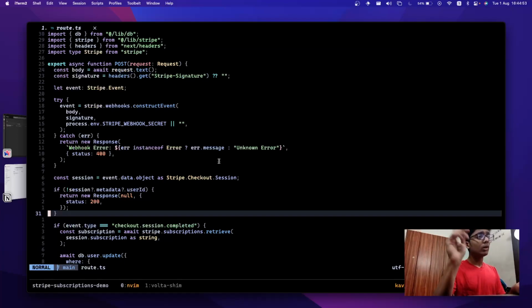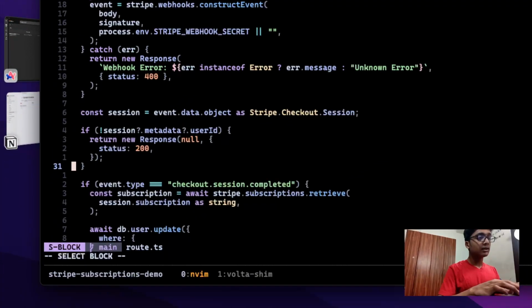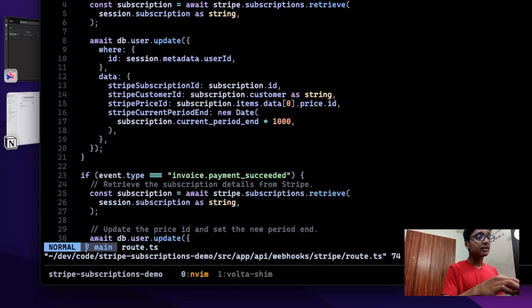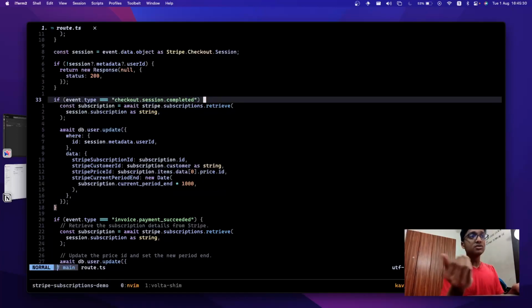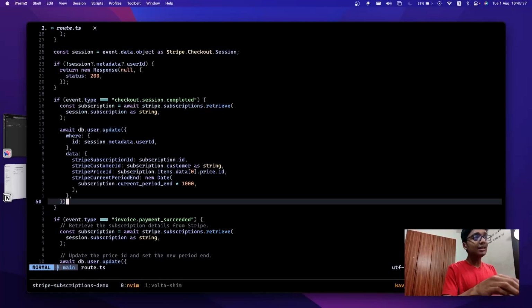So for a recap, once the person subscribes, they hit this webhook. If I just go here, control Q. Sorry about that. See, this is the API which we're hitting, API webhooks type. This webhook endpoint is hit every time a person subscribes basically, and checkout.session.completed is the one which people hit on a new subscription. So basically what we want to do is, once this user has been updated, we send an email to this user about the changes. All right.